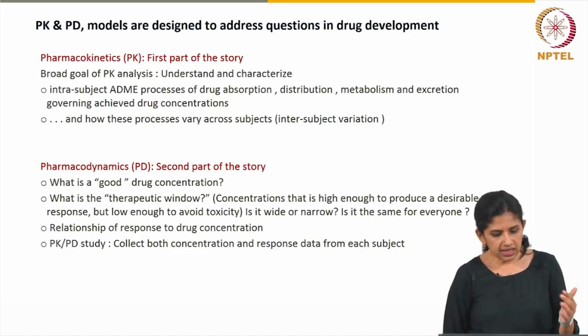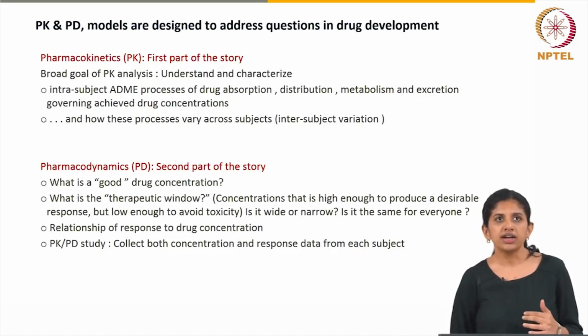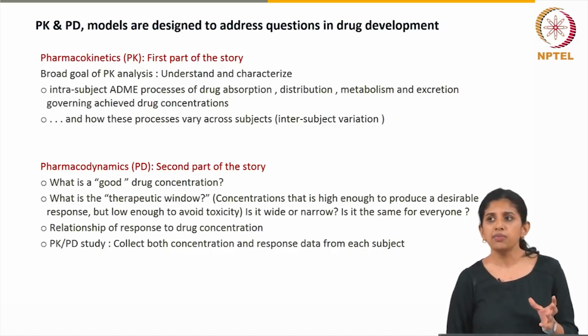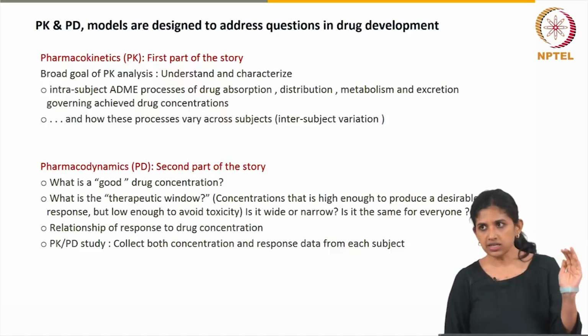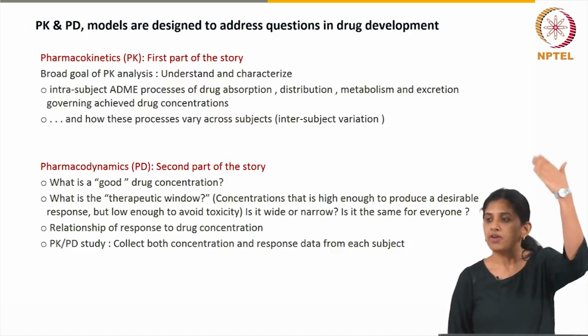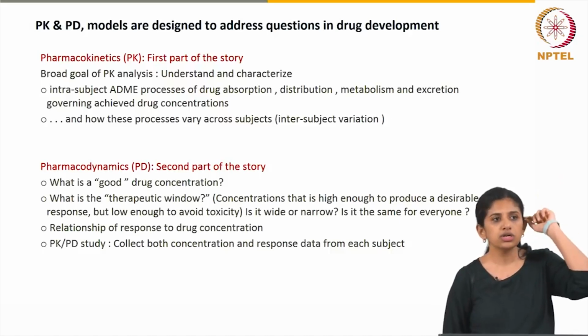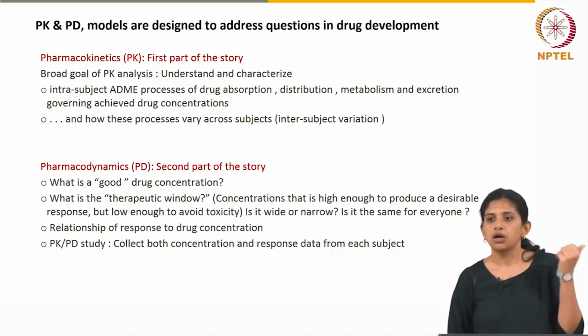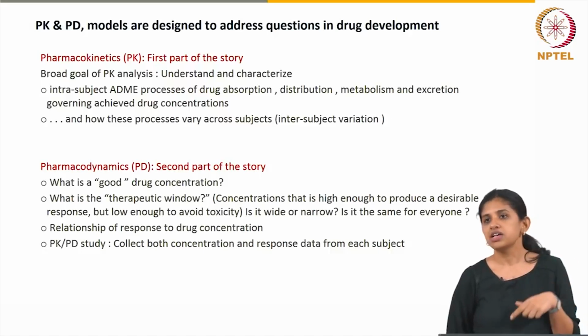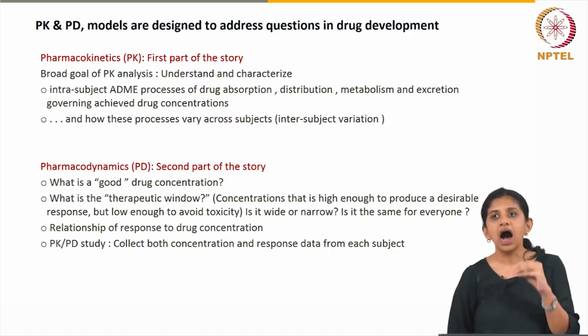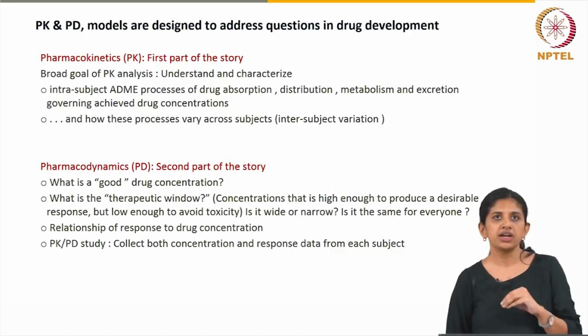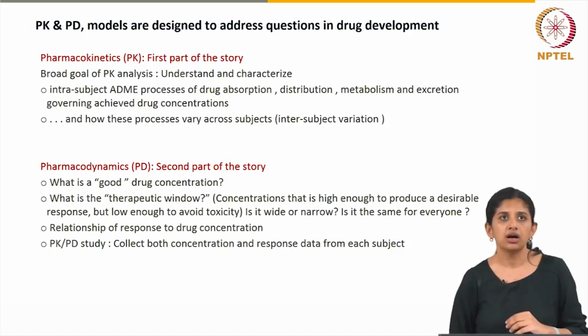So in the second part of the story, when it comes to pharmacokinetics, like we said, some of the things that we care about are what is a good drug concentration? Does that hit the patient in the therapeutic window? Because pharmacokinetics is the concentration of the drug. The pharmacodynamics is what does it do to the clinical readout that the patient cares about. Plasma glucose, number of asthma attacks, pain in the joints, those are all clinical readouts the patient cares about. How does the drug concentration manipulate that clinical readout? That's what we care about.